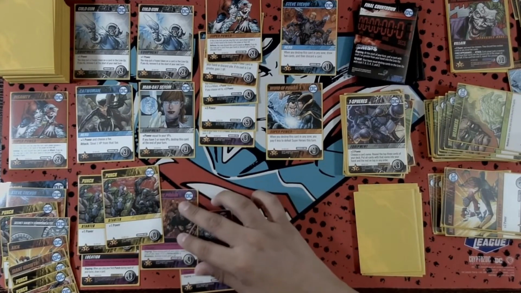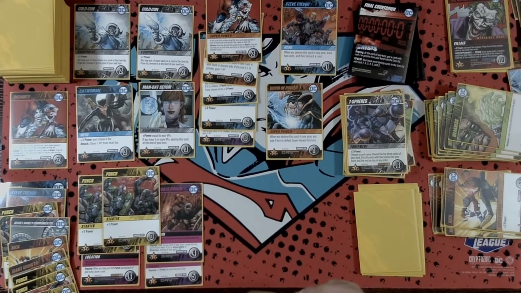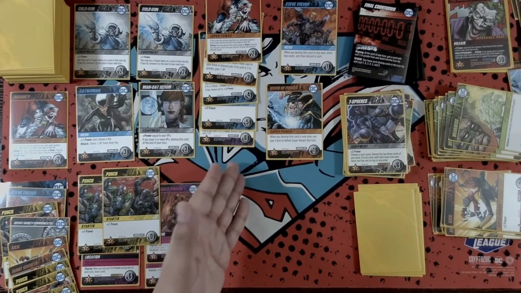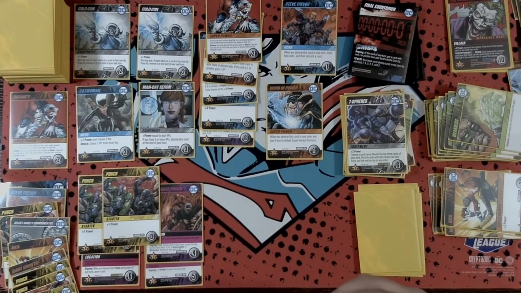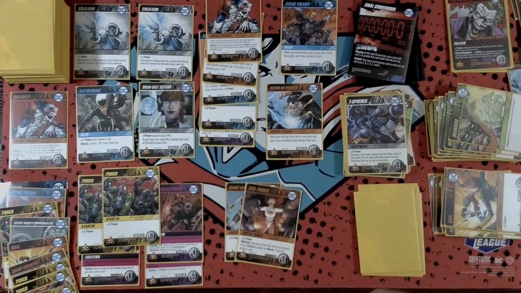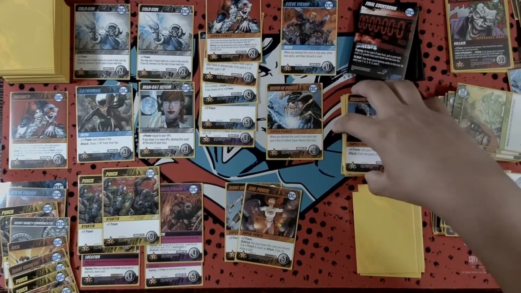I'll play Happy Harbor. +1 for each hero you play. I actually don't have any at the moment, but each one is a +1 now, so that's kind of cool. I just need a 7. I might be soft locked. There's no way there's no 7s in that stack. But 2, 4, draw 1, discard 1.